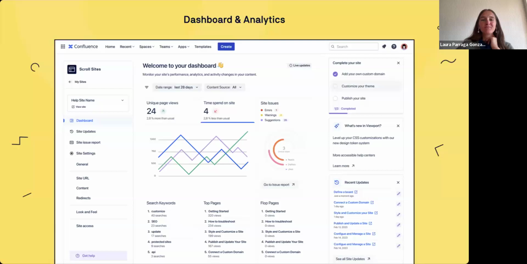Then, not in the beta right now, but on the horizon for what's next is a dashboard and out-of-the-box analytics. So when you come to Viewport, the first thing you will see at some point is just an overview of all of the things that are going really well in your site and also the things that might be problematic that you should have a look at. So how many views did your page get in the last 24 hours? How long did these users spend on your site? Are there any site issues, any broken links, and so on? This will all be available from the dashboard very soon.